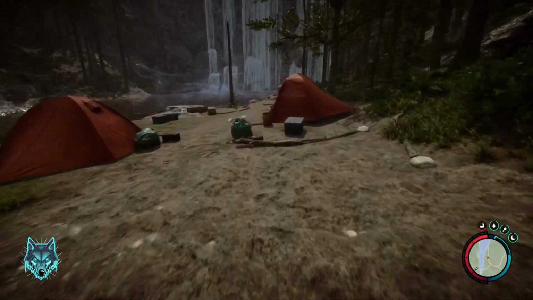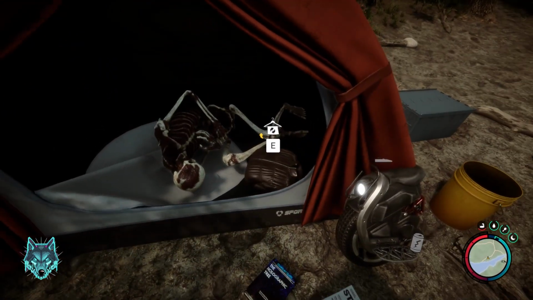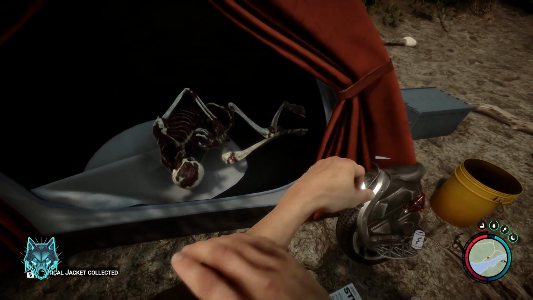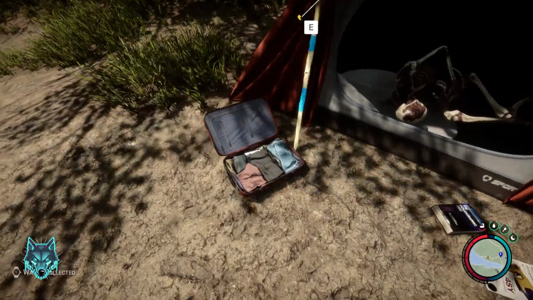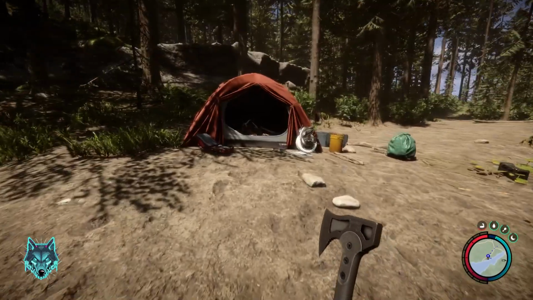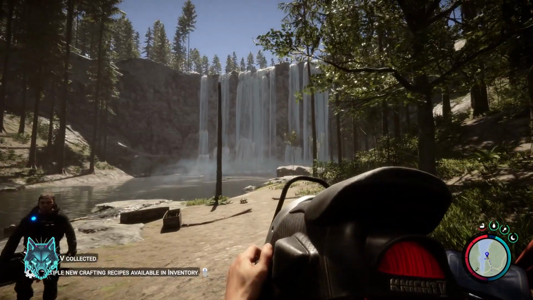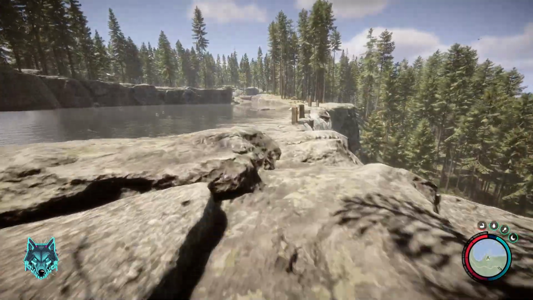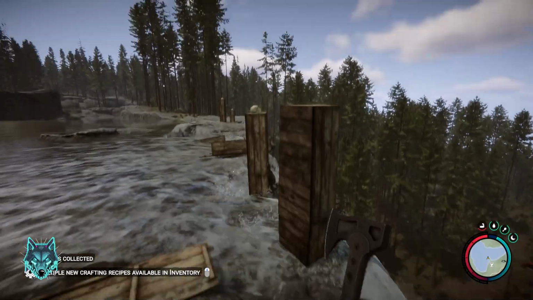Once you've arrived here, you can find the winter jacket in one of the tents. You will also see a knight five, which will make getting to the next points of interest much faster. Once you've finished looting here, you should head up to the top of the waterfall nearby. There are no special items here, but you can stock up on more cloth and rope.